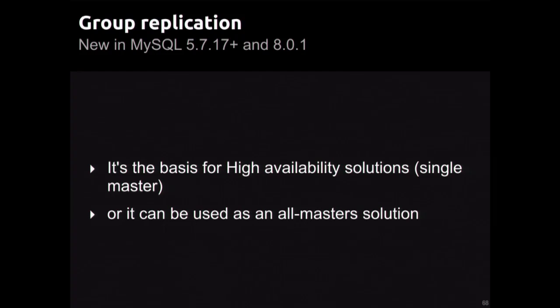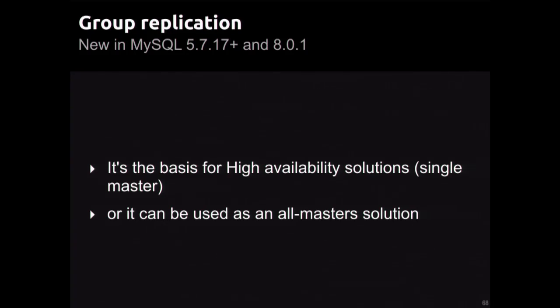Finally, group replication. It's a new thing that has been released as GA recently. Requires MySQL 5.7.17 or later, or MySQL 8.0.1. It's the basis for the high availability, which in its entirety is called InnoDB cluster, or you can use it as an all masters replication.